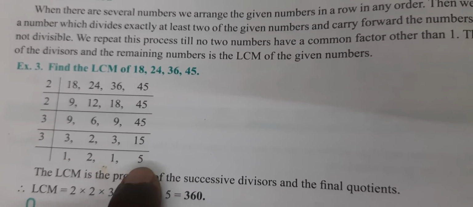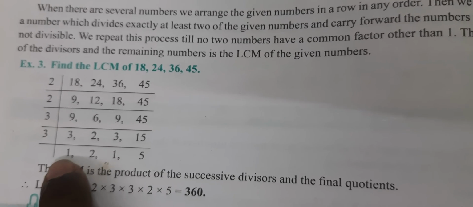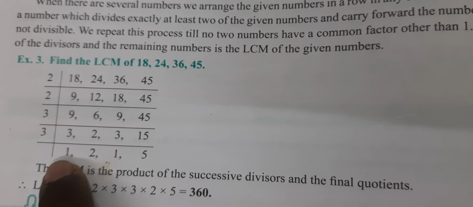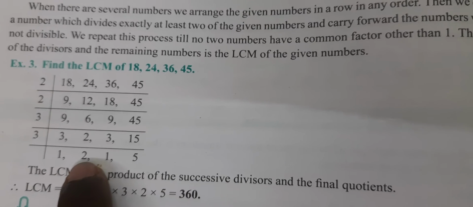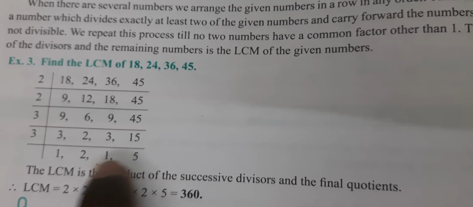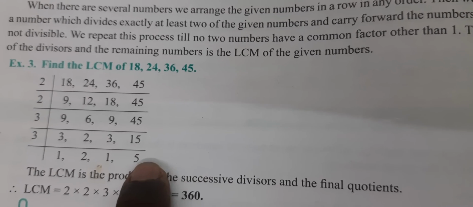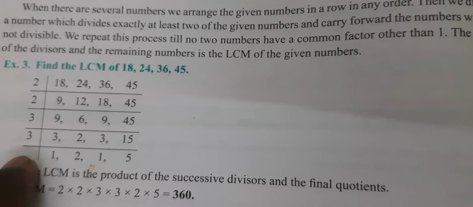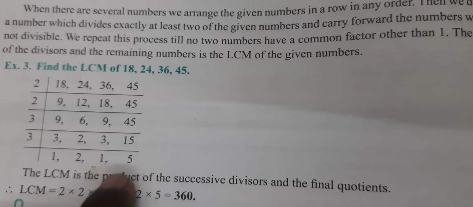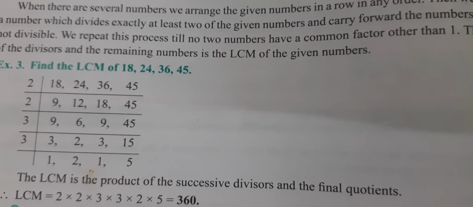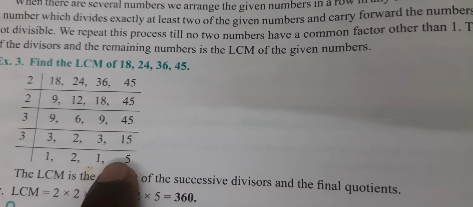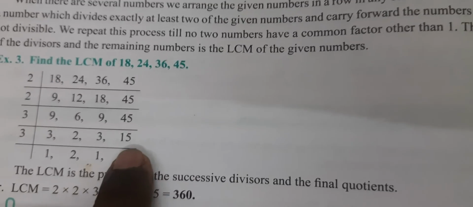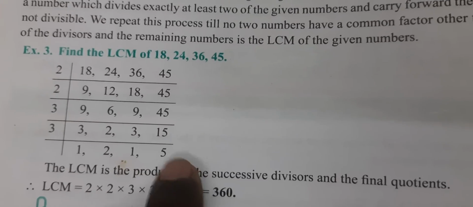Now in this row, let's find any table which goes apart from 1, okay? We can't choose 1. With 2 you have only one number that goes with 2. With 5 we have only one number that goes with 5. And 1 we cannot write. So there is no other table which will divide any two numbers, apart from 1. So we stop over here. This process of finding the prime factors stops over here.